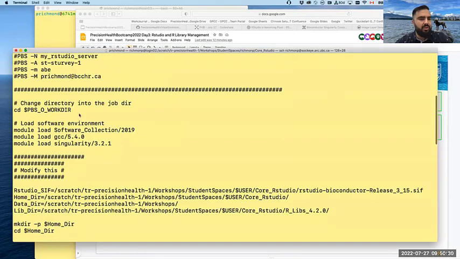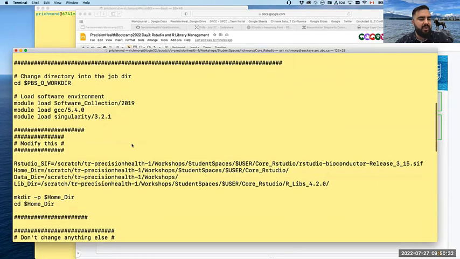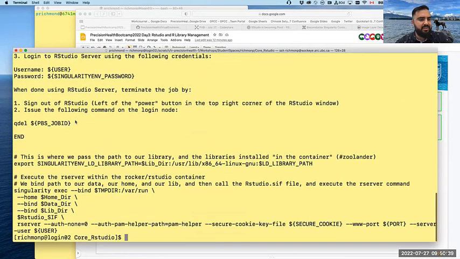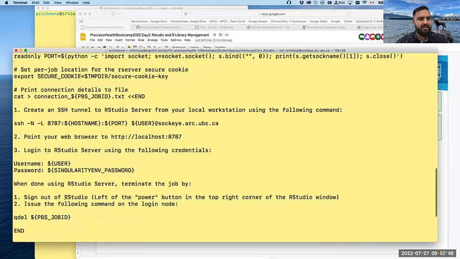We're going to load Singularity from the module stack. We're going to set different directories. And then we are going to bind those directories inside our container.